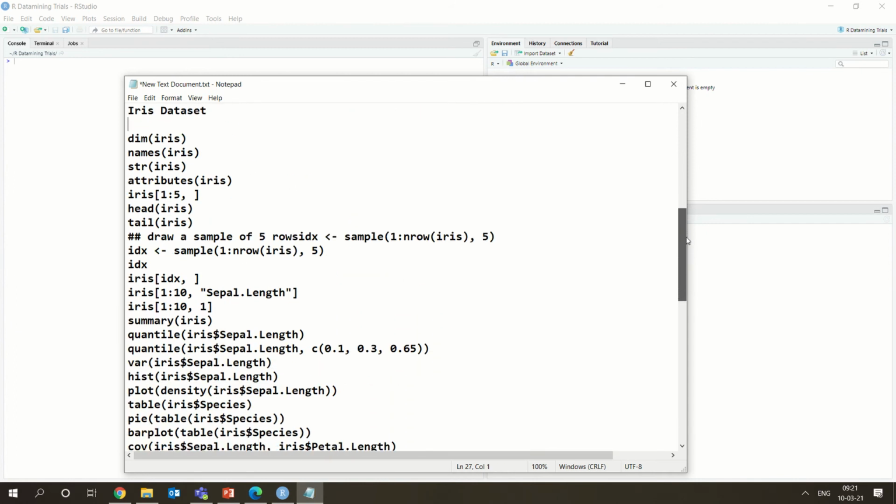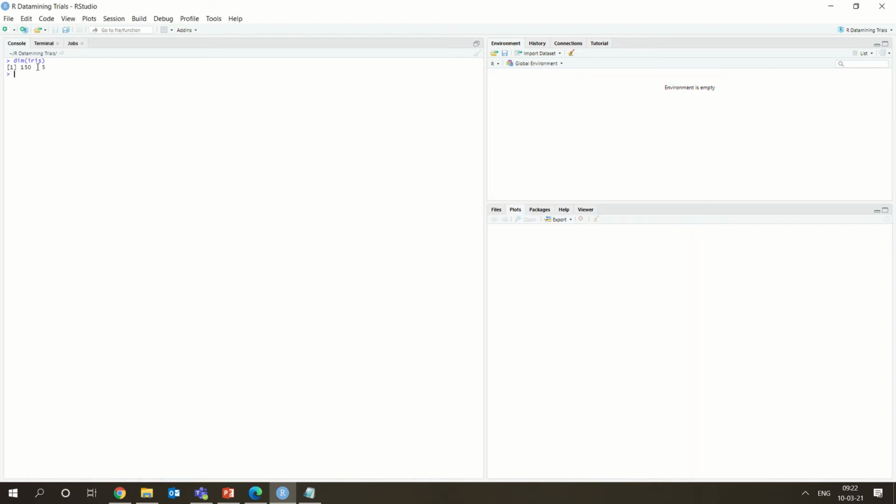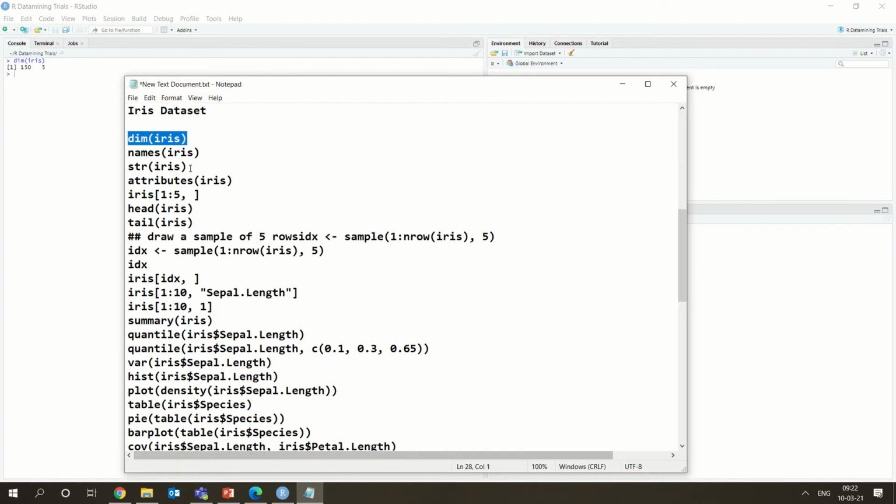Okay. So first, iris is a flower data set which has sepal length, sepal width, petal length, and petal width. There are three different classes, like setosa, versicolor, and virginica. So these are the different classifications we have in that particular data set. In order to know about the dimension, it's a small data set with 150 observations.